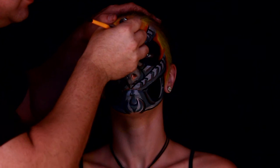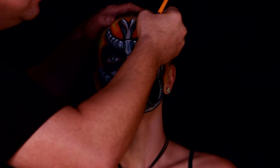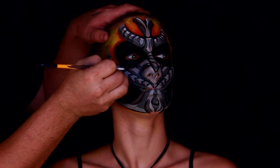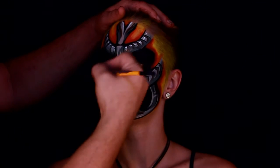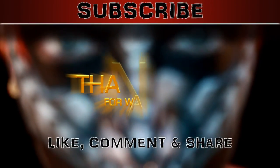Now here I am with the white doing the specular highlighting. I'm not doing a long line across the top of the tubing and down along the cheeks — I want to give it the appearance that there's segmentation. So I put the white just in those little segments, flicking them down towards the mouth, and it just makes it pop. And that's the finished look.